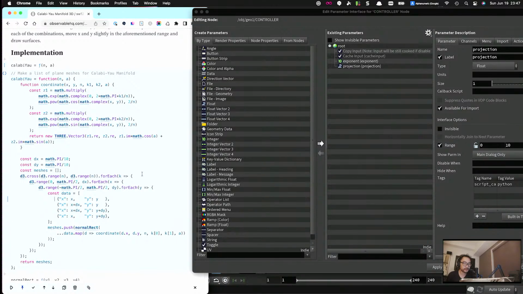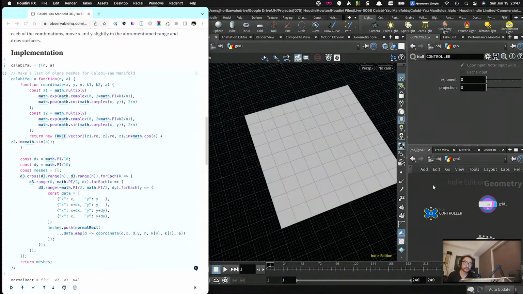Okay, so the first loop is n multiplied by n, and for the second loop you can get the iterations by dividing math.pi divided by 2 by dx, and by doing that you get an integer value, how many iterations for this loop, and do the same thing for the third loop, and by multiplying all those numbers together, finally you get the number of quads.